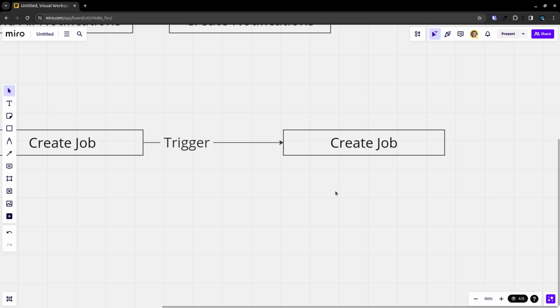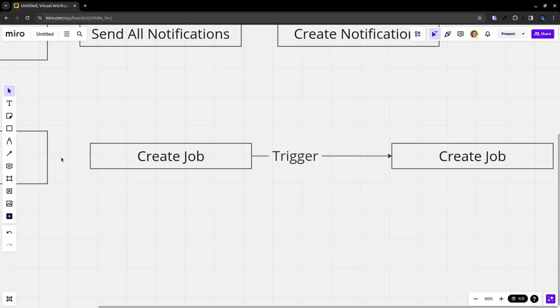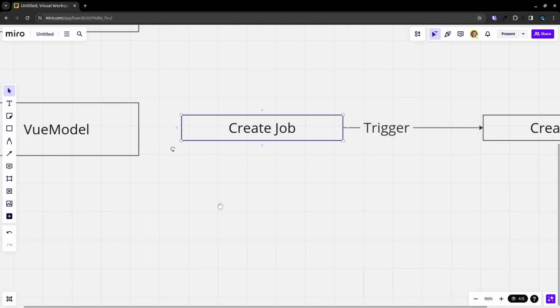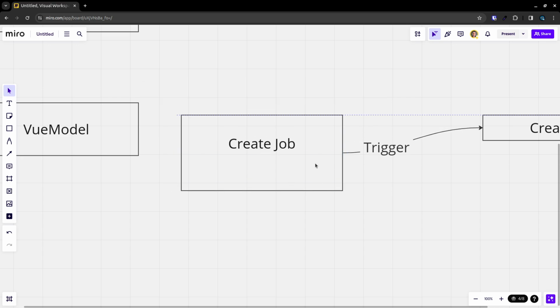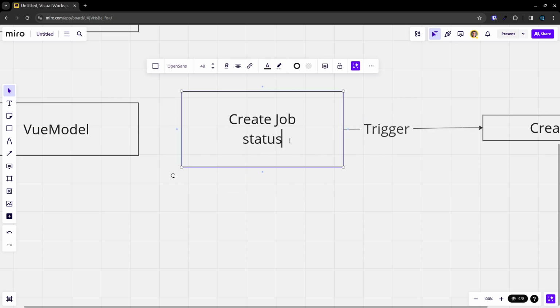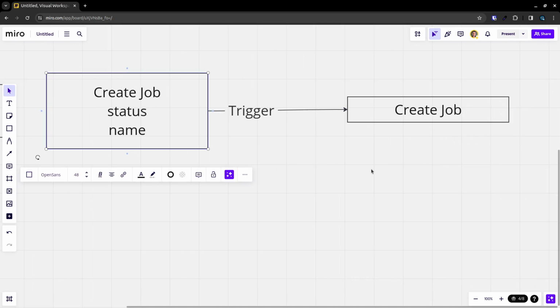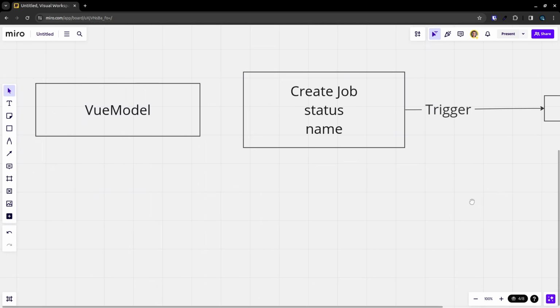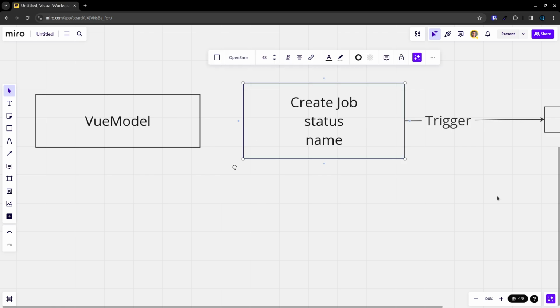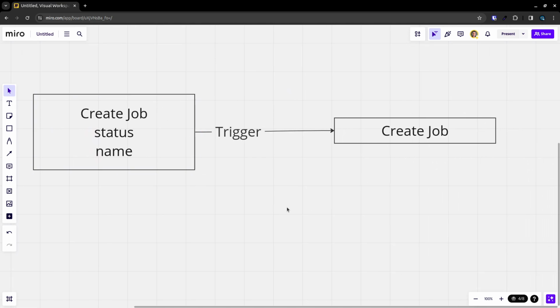And honestly, this is probably a good idea now that I think about it, because then creating the job just makes it really easy to then do some listening for things like the status of that job. And when you create that job, you might have the name of the job, which could be an enum of all of the jobs in your system. And then when that job is created, it triggers things like changes in the status. Man, now that I think about it, this is a great idea. We should make this a pattern. If you want to run a job, just create a job. I bet you people are already doing this.